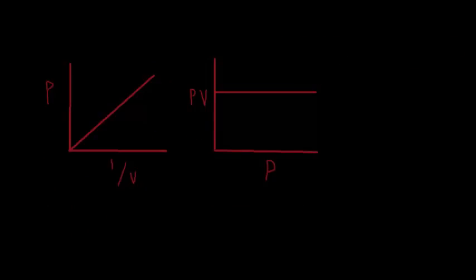And finally, I can plot a graph for log P versus log V. That way I'm going to receive a straight line which will have a slope equal to -1. That's my straight line, guys. So that's log P here, and that's log V. All these graphs verify Boyle's law.